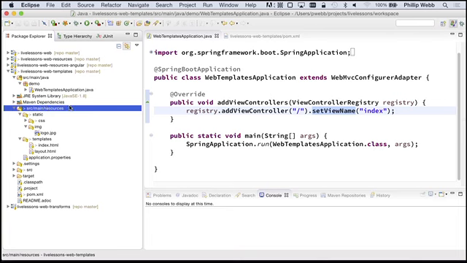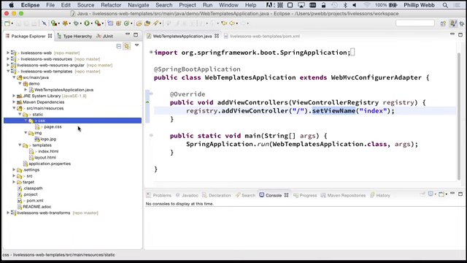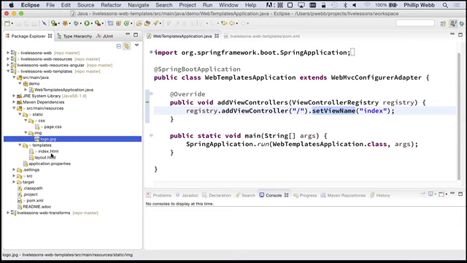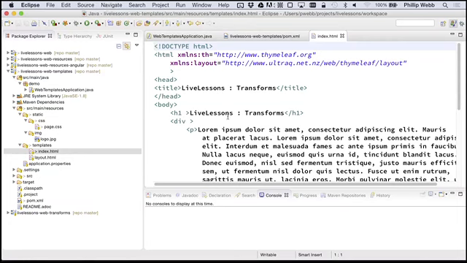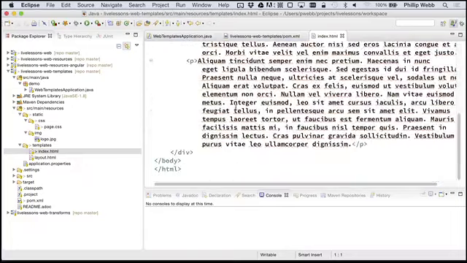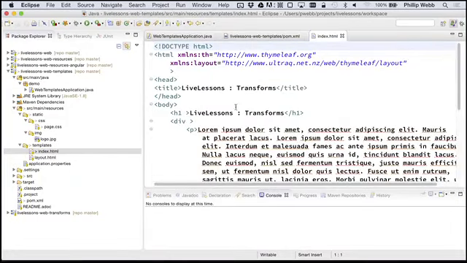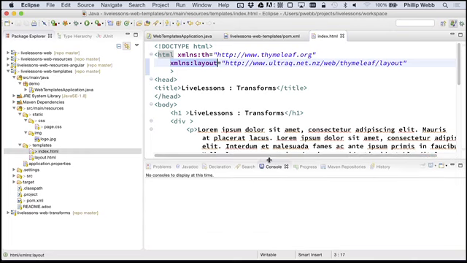If we jump into the source main resources, you'll see I've got a couple of things here. I've got a CSS file, and I've got an image, and then I've got two items in my templates folder. The index.html is the one that we map to, and layout is something we're going to use in a second. So let's start with this one. You can see it's a straight HTML document with nothing too extra going on, except I've got an additional namespace declared here, but I'm not yet using it. Let's start this app.